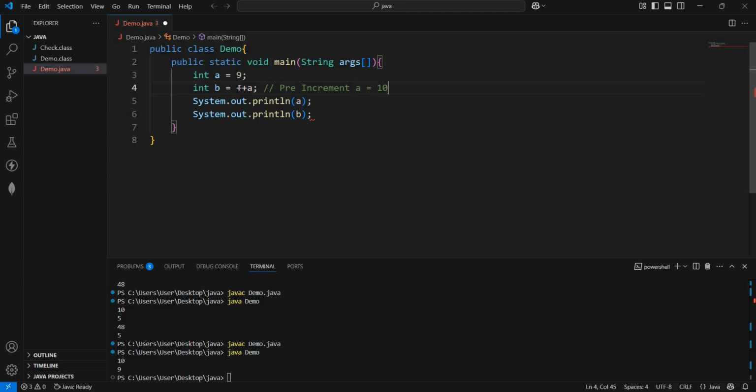In pre-increment, initially we increment the value. We are incrementing the value of a here. Initially it is 9, so pre-incrementing makes a equal to 10, so b also becomes 10 here. I hope you understand. In post increment, initially we are assigning a to b, so b becomes 9 only. But here we are pre-incrementing. Before assigning a, we are incrementing it, so b becomes 10 and a is also 10. Plus plus a is nothing but incrementing a by 1. Okay, let's save it.